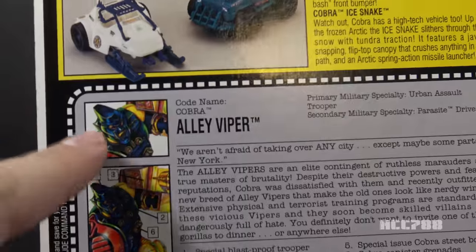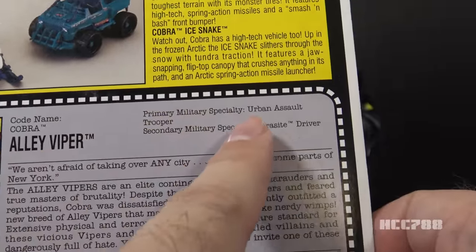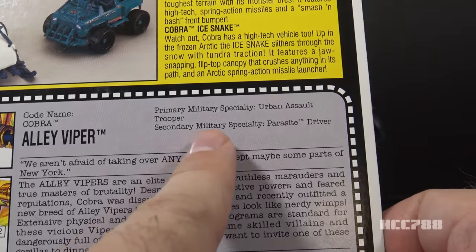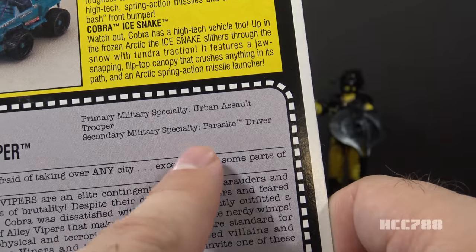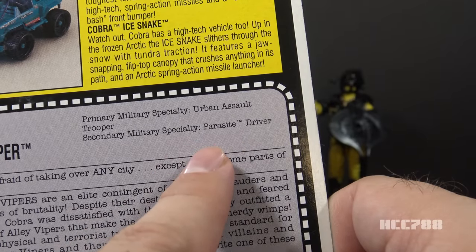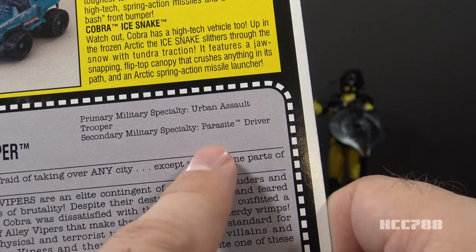It has a closer portrait above the other one. His code name is Alley Viper. Primary military specialty is Urban Assault Trooper. Secondary military specialty is Parasite Driver. The Parasite was a Cobra vehicle from 1992 that was discontinued for 1993, so this was not available at the time this card was issued.